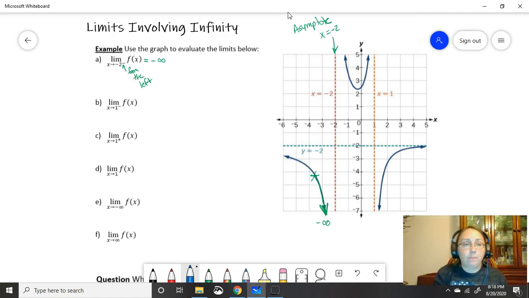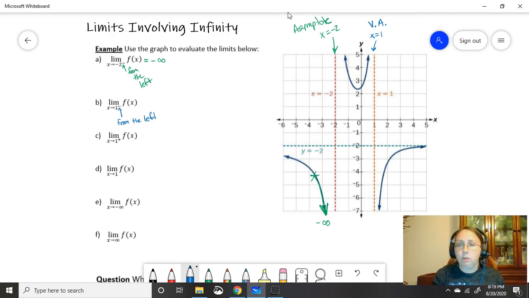All right, let's try another one. So here we are approaching positive 1. Again, we have the little minus sign. Remember, this minus sign in the exponent means the direction. So from, again, the left. So where is positive 1 for the x? Oh, okay, that's going to be this line here. What is happening at x equals 1? Another vertical asymptote. You'll find I use VA for vertical asymptote a lot. So we're trying to approach this vertical asymptote at x equals 1, but from the left.